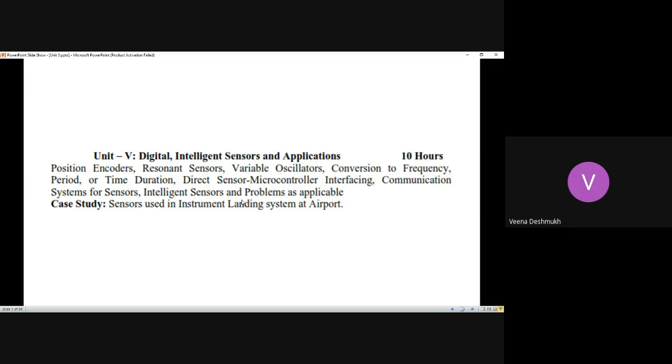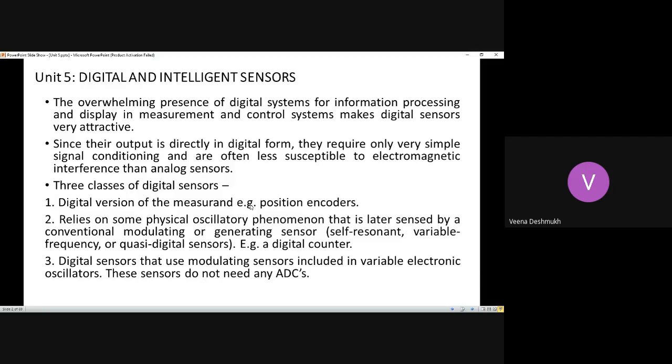So for longer time applications, you have to go for digital intelligent sensors with certain durability. And here we are going to cover a good number of various digital sensors which can be used with microcontrollers or interfaced directly with microprocessors, or some of them already have built-in ADCs with them. So with this introduction, we'll see in detail what these digital and intelligent sensors are.